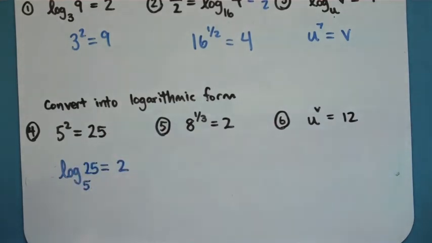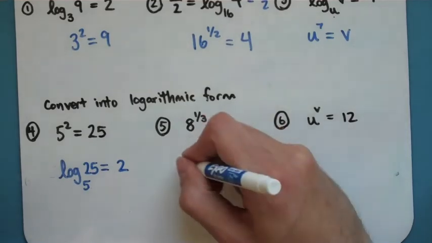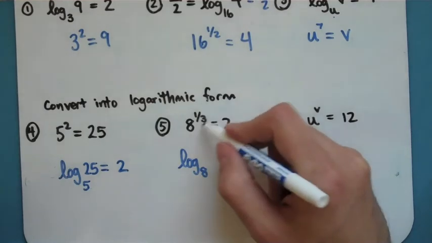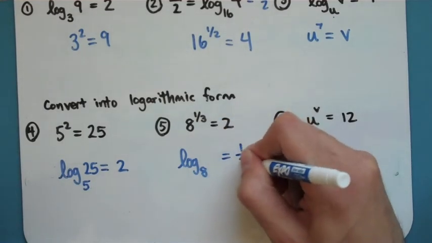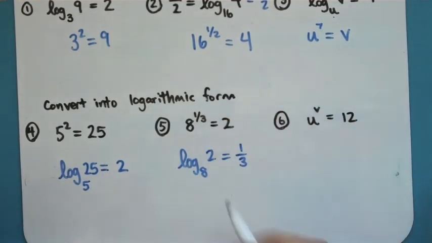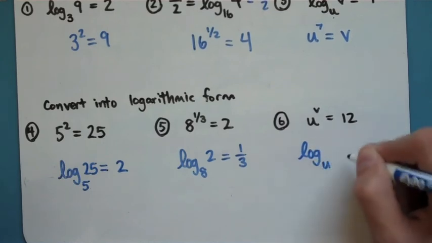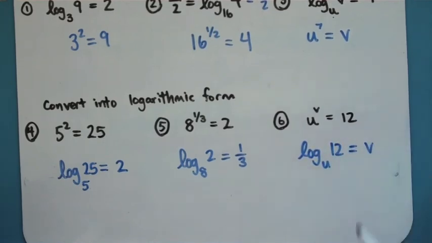I don't think I explained that all that well, but what I always do when I finish these is test them just to make sure I did it right. If you test it out here, you get 5 to the 2nd equals 25, and it does in fact match. You should always test them to be sure. On my next one, the number under the exponent goes under the log, that's your base. We're going to put the exponent as our answer, and then the answer in the original is the inside. And always test yourself, 8 to the 1/3 equals 2, that does check out. Last one here, we're looking at log base u of 12 equals v, testing it to be sure, and it does in fact match up.